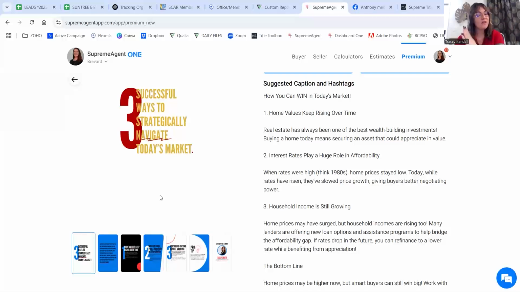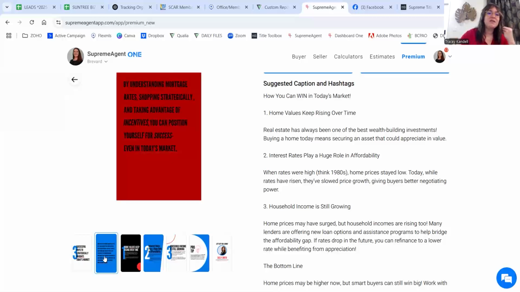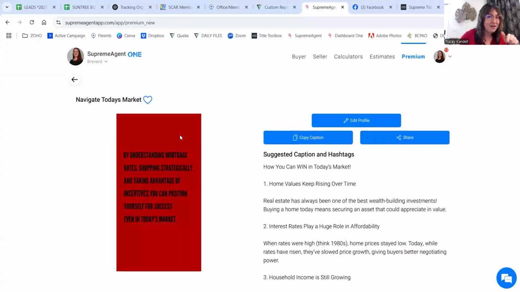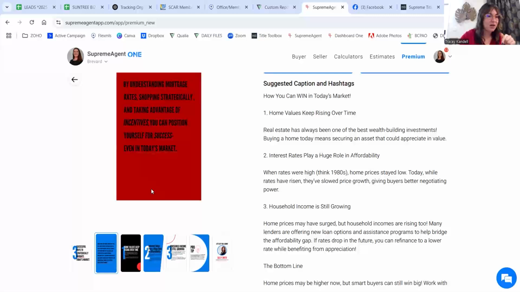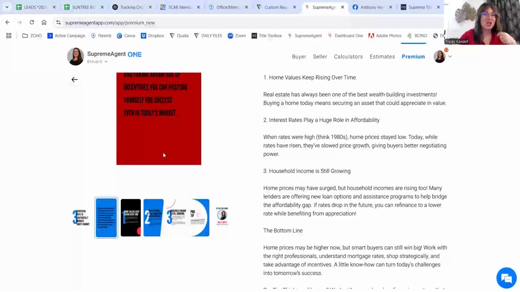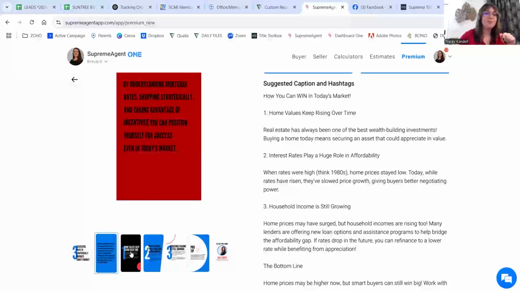You post all of these different photos and people are tapping through them, getting a lot of valuable information provided by this professional realtor that they follow. We love that. So, 3 ways to successfully achieve. And I don't know if you all noticed, it branded me for the red. It branded my red color on here because that's my brand. If I wanted to, I could edit that and change the color, but I'm going to keep it.